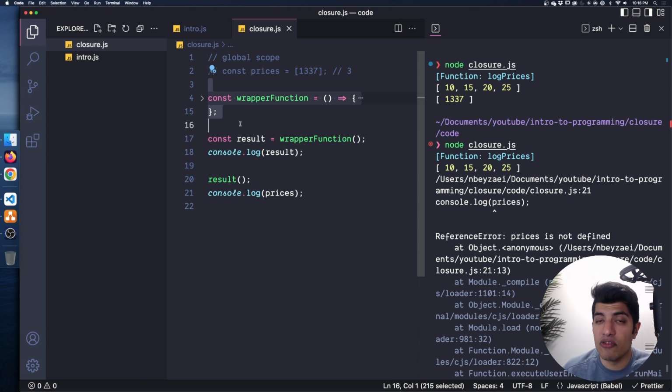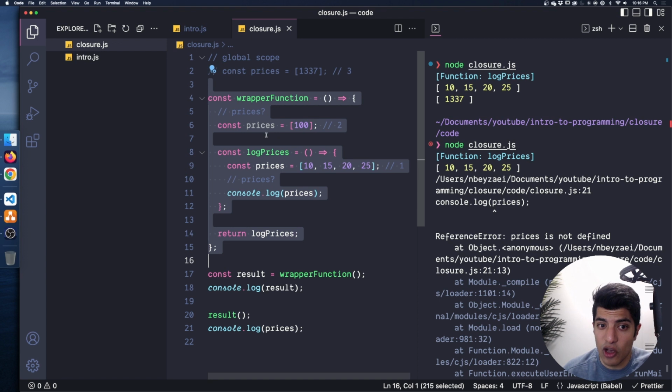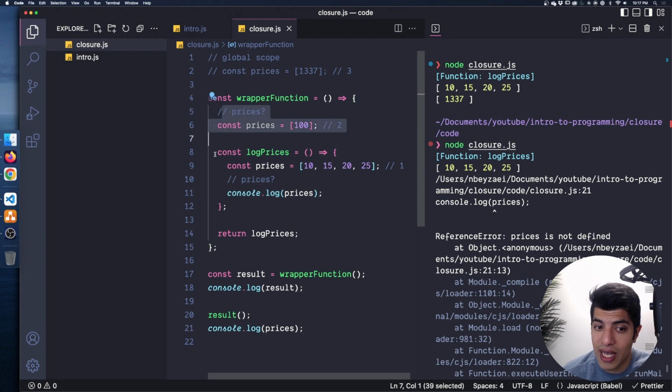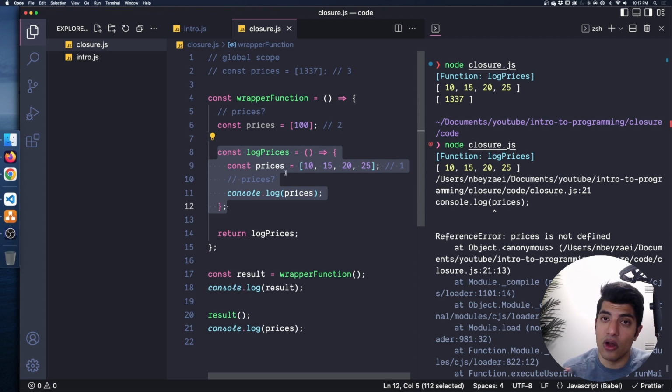They're hidden from the global scope. And that's true for all scopes. If I open up my wrapper function and I look at this function, the same thing is true for that. Wrapper function cannot access anything inside of here. If I create variables in here, they are kind of secluded out to just this function.